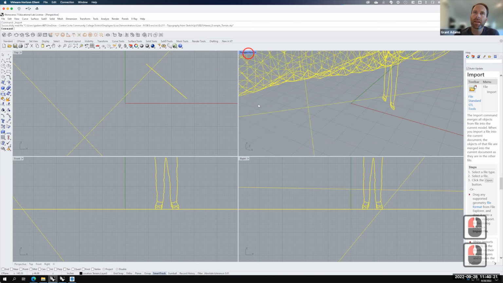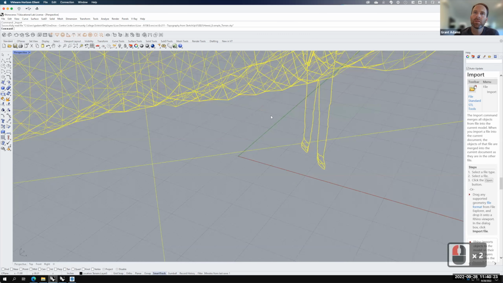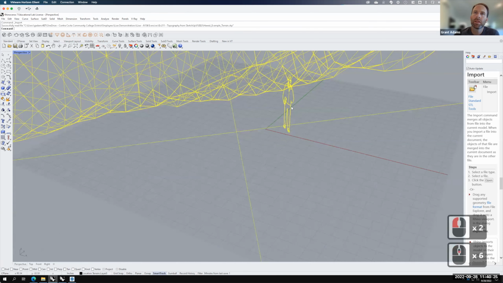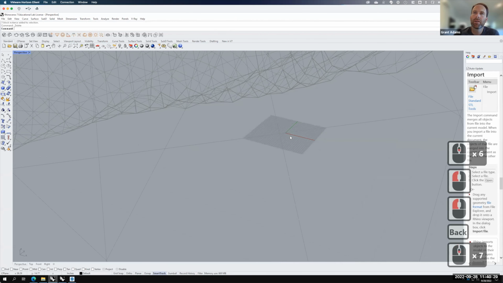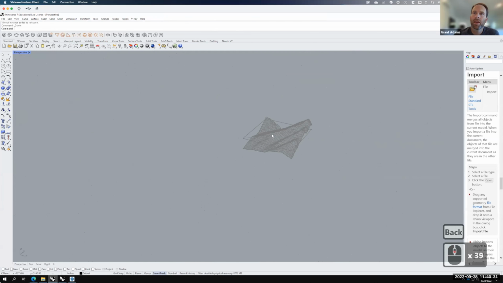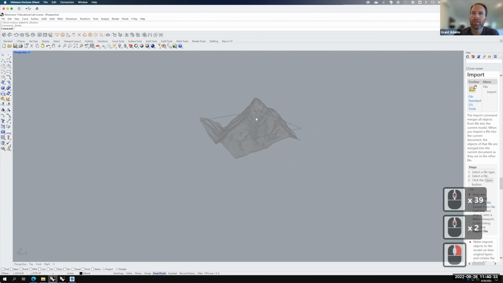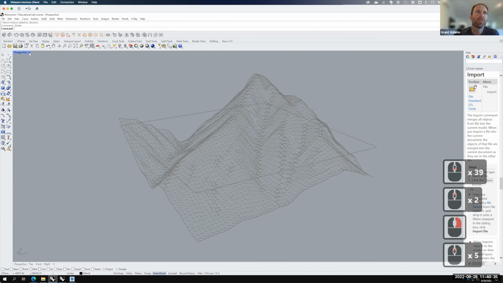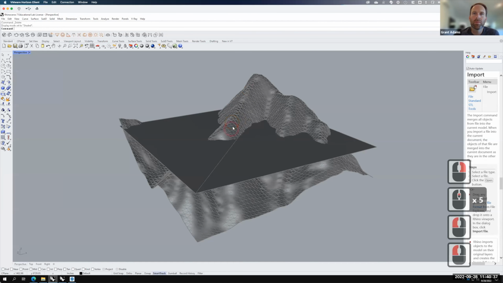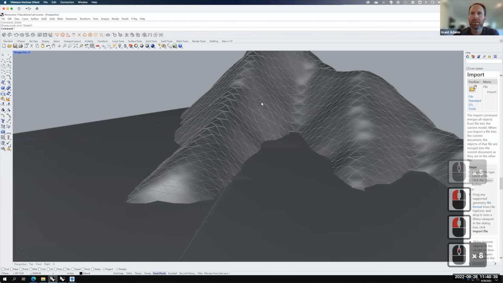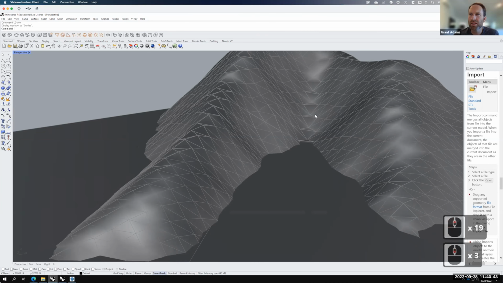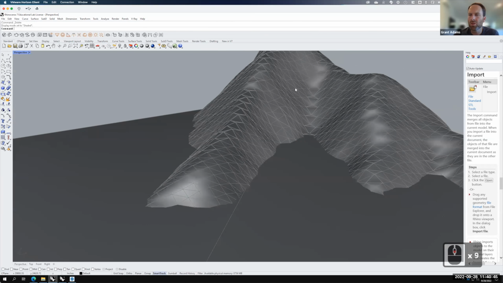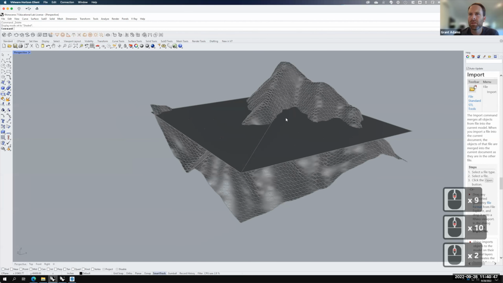So let me jump back here into perspective view. Let me go ahead and delete the person. We don't need the person. We'll zoom back out here. And we can see that I now have a piece of terrain. You can see on this terrain, though, let's switch into shaded mode, that it is made up of a bunch of individual little triangles. So it's not super smooth, especially on a ridge or on a valley. So it's given us a couple different pieces here.